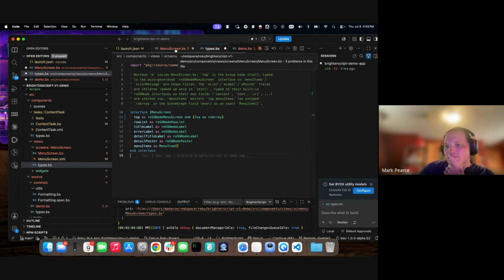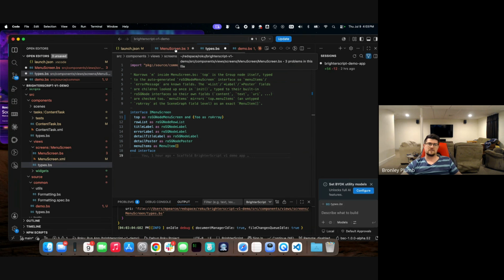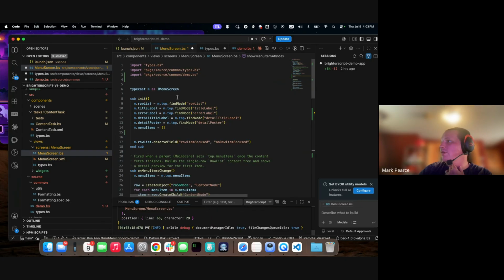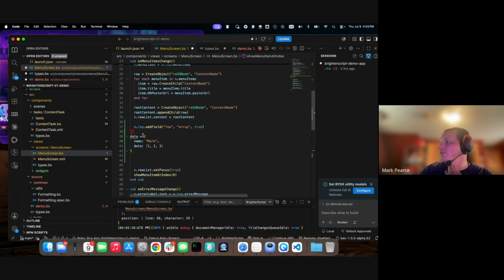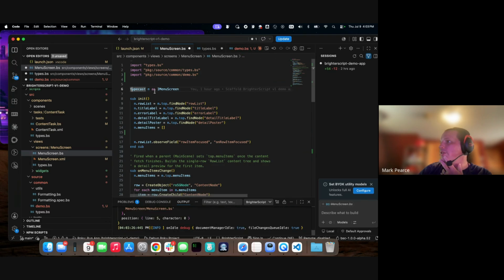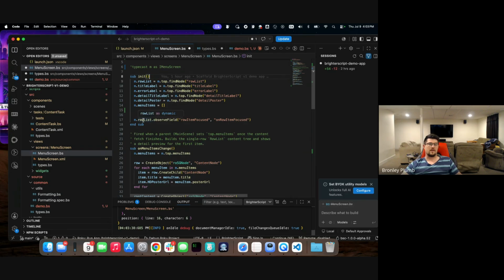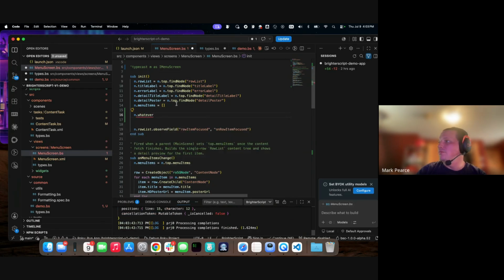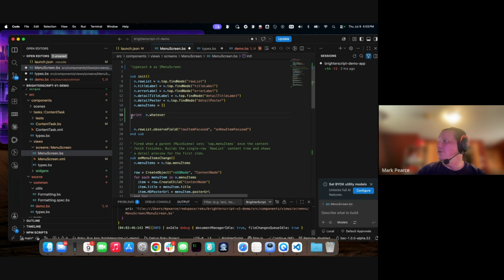Yeah. So, Mark, can you remove the typecast on M just to show how it works when you don't have that at the top? I'm going to take that out. Let me just get rid of all this other junk I added here. Don't have the typecast. I'm just going to comment it out. No change. But now it doesn't know what error label is. It doesn't know what m.menu items are. And you can plop a new value right on there, and it's not going to validate it. You can print a value that doesn't exist. M dot whatever print. It doesn't know what that is.